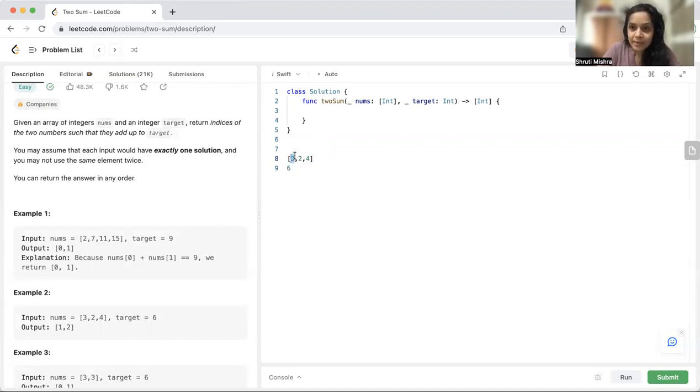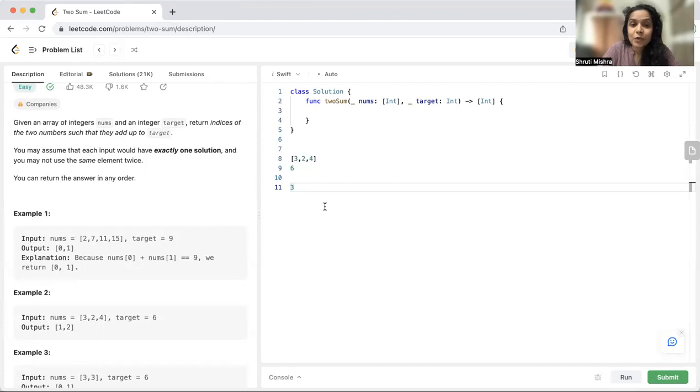So in this case, 6 minus 3, which is 3. And then within that iteration, I walk through the rest of the array and I look for the presence of 3, right? That is a viable solution that is going to work.